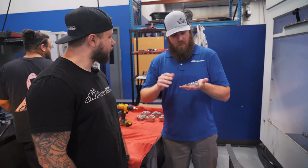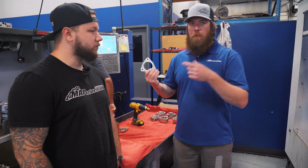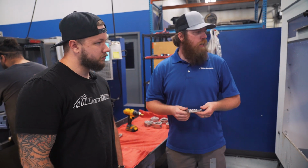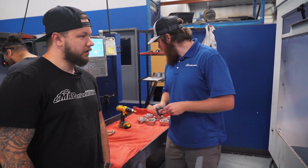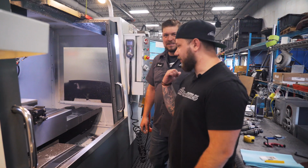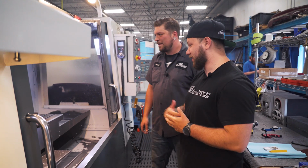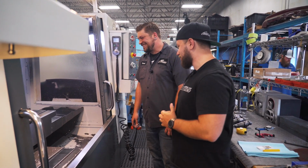So now that I've rambled on a little bit about some of our flanges, earlier I mentioned to Charlie about touching off a part. Derek is actually going to show us how he does that and what he does to touch off and center that part. Like I said, it's a very crucial component to making this stuff actually work quite well. So we'll do that right now. All right, you guys, so this is Derek. Derek's the man who's behind all the madness back here, and I'm going to go ahead and let him explain this to me because honestly, it's something I know literally nothing about.